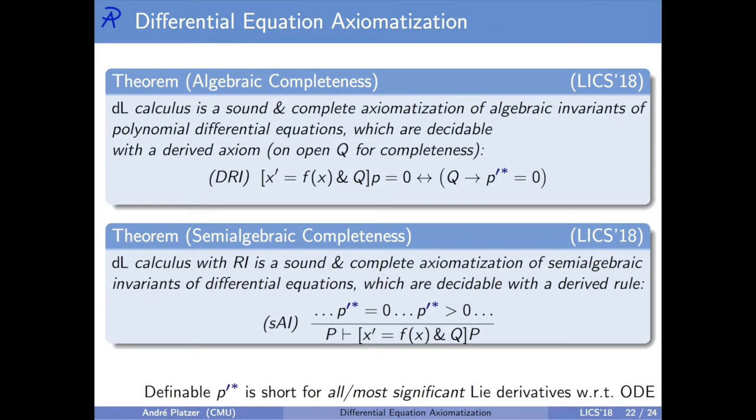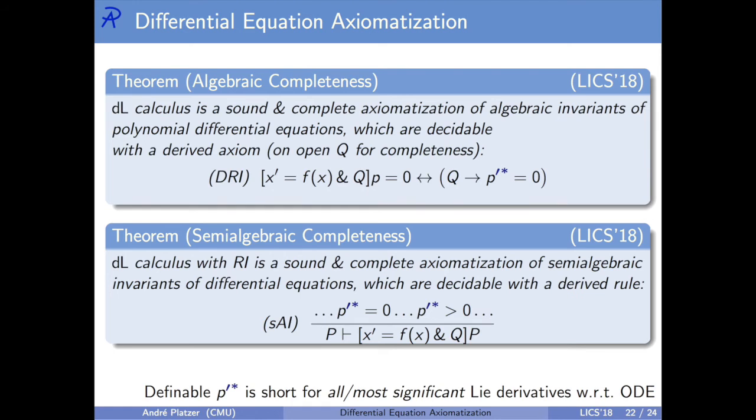In fact, here's another way of summarizing what happened, at least for open evolution domain constraints. For closed ones, something like that works, but it's more annoying. Within the evolution domain constraint Q, P equals 0 is true along a differential equation system if and only if the evolution domain constraint implies this thingy which said all the Lie derivatives are 0. So this is directly an if and only if characterization, and that of course means we now have soundness and completeness. And it also means if you are given this and you're looking for the set of all P's that are invariants, then basically solving this condition is how we can generate invariance for the system.